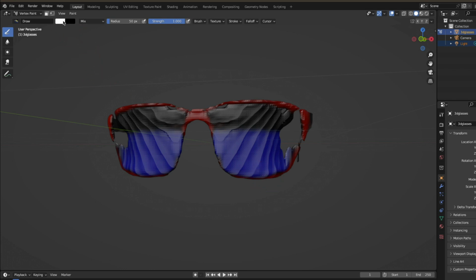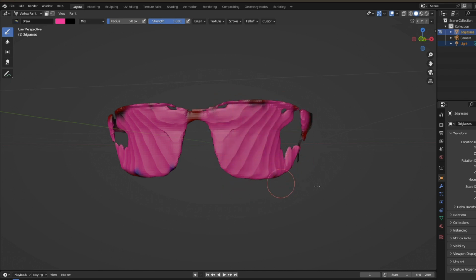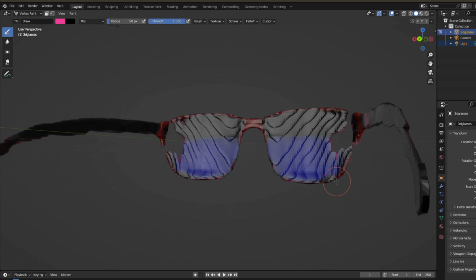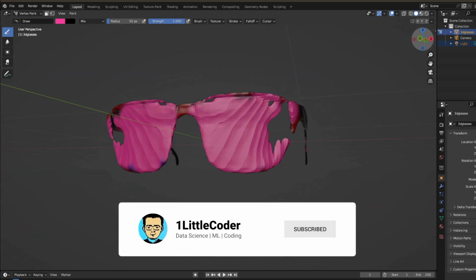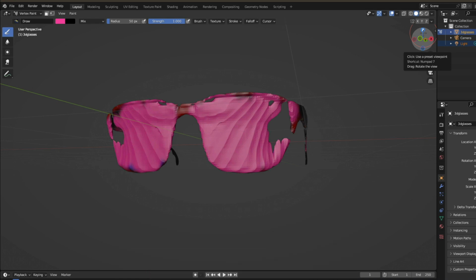Use a brush and add different colors. For example, I can put pink color. I can basically do whatever I want. Again, like I said, I'm not a Blender expert, but if you're a Blender expert, you would obviously know what to do and have a look at it. And then you have a 3D created object like this, quite useful for gaming assets.